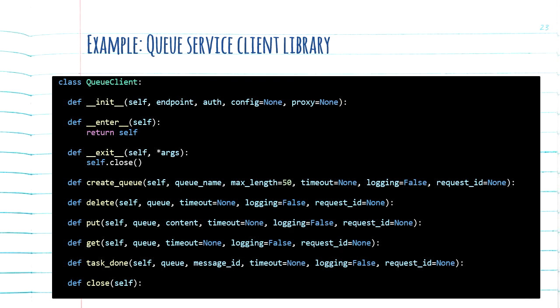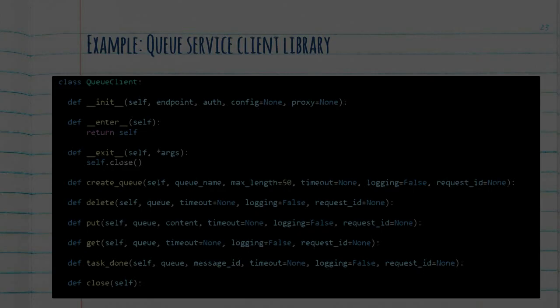So now we have our QClient example, and you can see here we've added two dunder methods to the top there, an enter and an exit. Enter simply returns the instance. Exit is simply calling our already publicly available close method. So this client can still be flattened out, or it can be run within a context manager.